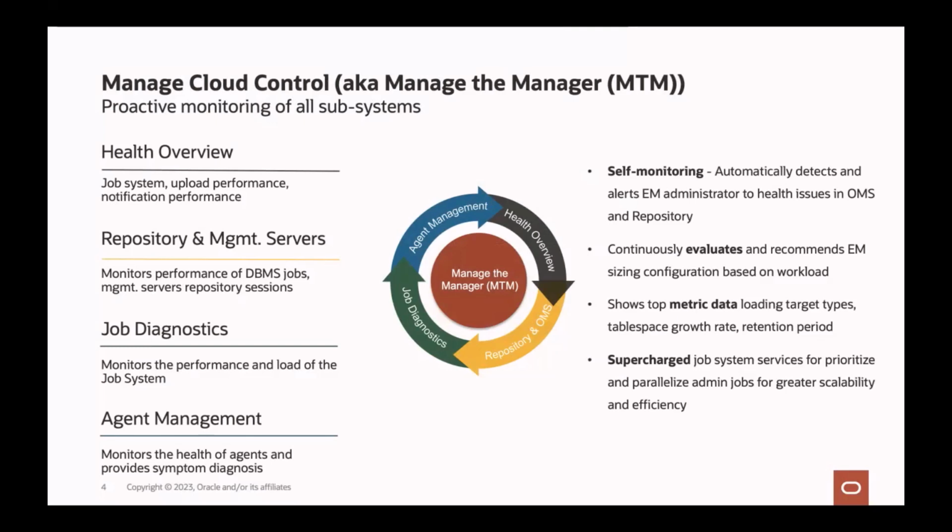The next is the job system diagnostics. The job system diagnostic dashboard provides insights into the operations and performance of the job system, hence allowing you to diagnose and resolve any job-related issues quickly. And finally is the agent management. The agents page lists all managed agents within your enterprise and provides some symptom diagnostics in case of issues with the agent.